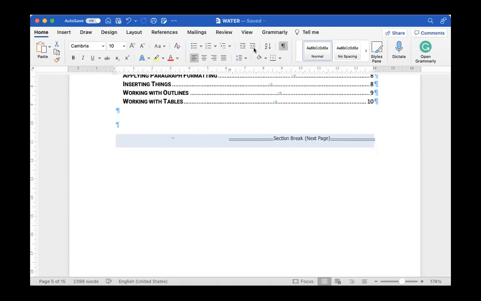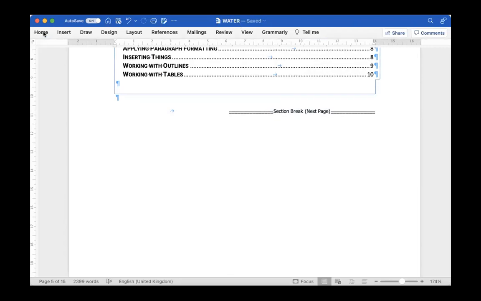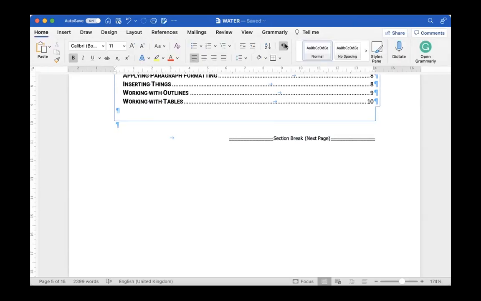Another person is asking, how do you confirm you inserted the section break? Yeah, so if you want to confirm that you have done it correctly, like I said, all you need to do is go to view invisible formats. So if you're on the home screen, you see this little P pointing in the opposite direction. That helps you to view all the invisible formats that you have in your document. If you toggle it off, you can't see. If you toggle it on, you can see it.